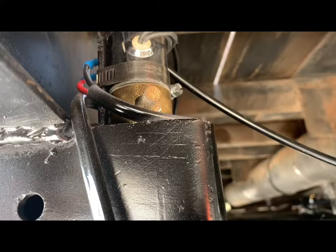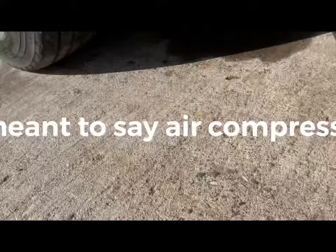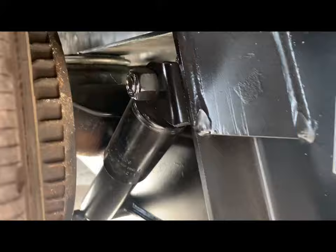About the air tank, I am gonna install an air tank later, but not at this time. I did mount these. The instructions were not very good, but the way this came out to mount the tops, I had to mount it with the shocks to the outside. I'm running super singles, so I have plenty of room between there. I'm not sure that if you put duals on there that you'd be able to put the shock to the outside, but if I didn't turn it that way, my airbags would not line up with the frame.